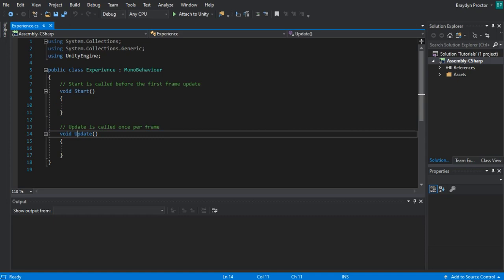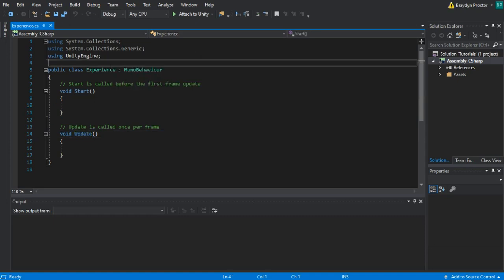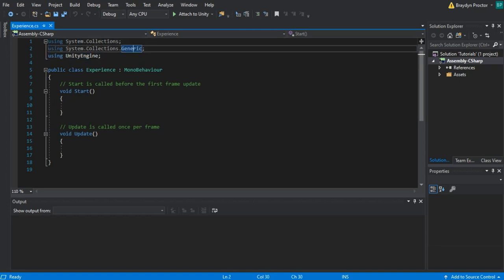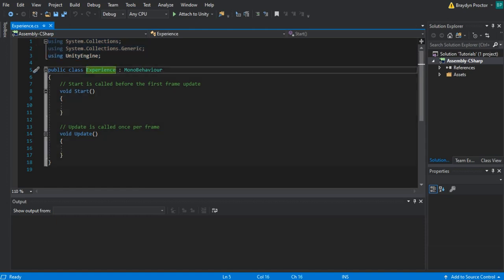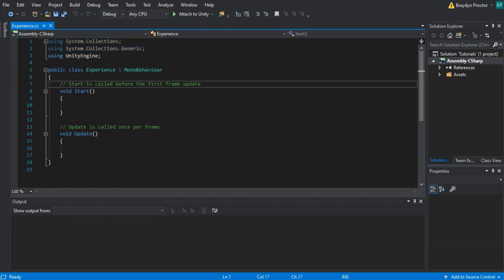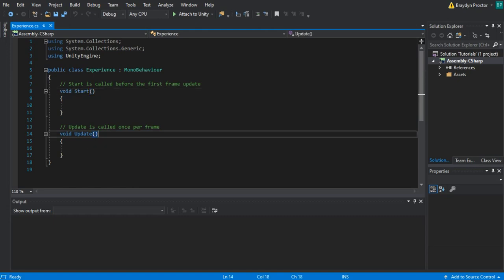Alright, so you're going to open this, and you're going to realize that there's a bunch of stuff you may not know what it is. So I'm going to do a quick explanation. You're going to have 3 things up here that say using blank, blank, blank. This is basically importing references. This is where it defines your script. This is saying when the game starts, I want it to do this. Every time this updates a frame, I want it to check for something here.